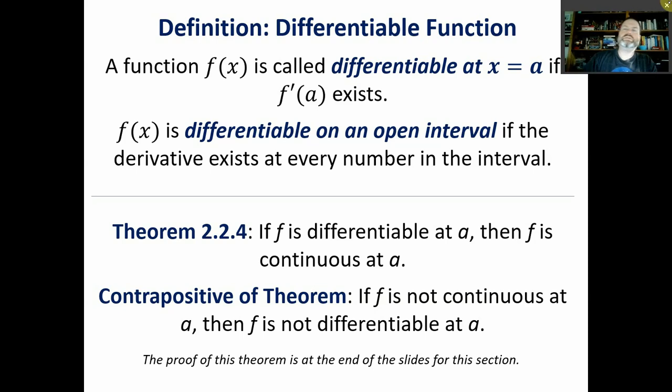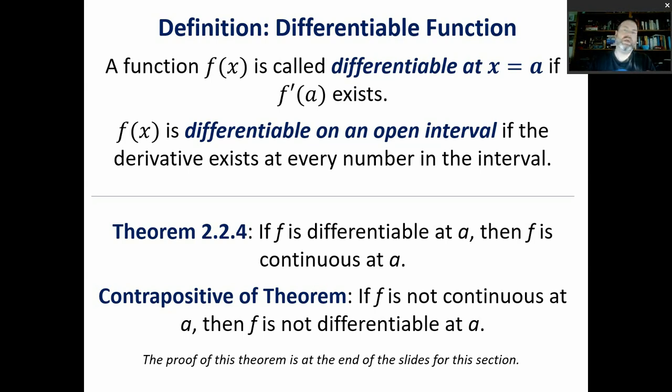All right, so it turns out that functions can be differentiable on intervals. But what I want to point out is the theorem at the bottom. So this is saying if f is differentiable at a, remember a is any point on the domain, then f is continuous. So this is saying that differentiability is a sufficient condition for continuity. That's really important. So if you know the derivative exists, that means the function is continuous at that point.